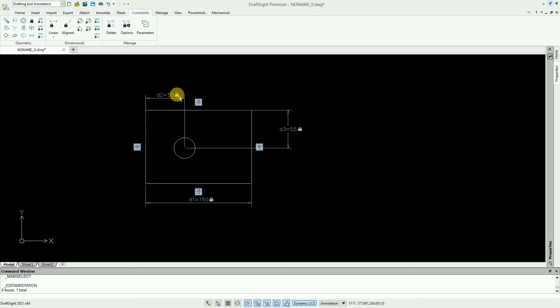This is not only restricted to the linear dimension, you can also use this for radius and diameter as well. For instance, here I'm going to select the dimensions for this. The radius is 20. If I were to change the dimension, I can directly double click the dimension and change the value for this. This way, working inside the 2D software seems parametrical, and you can easily change whatever modifications are required.